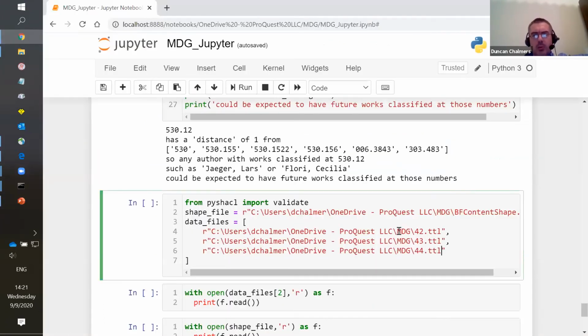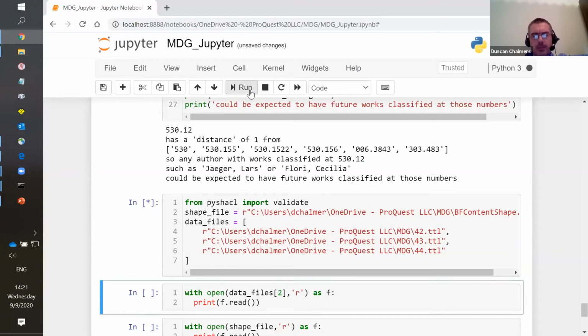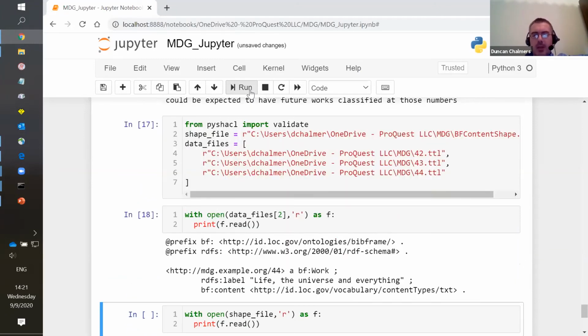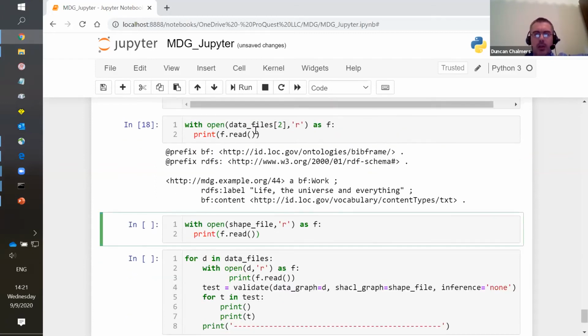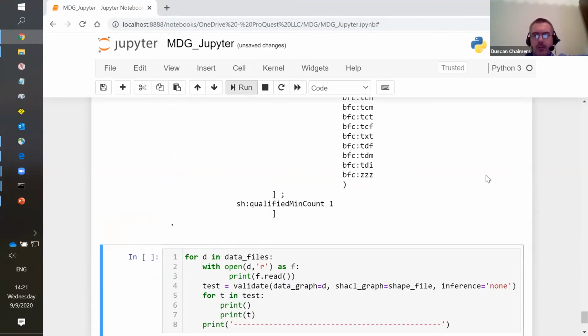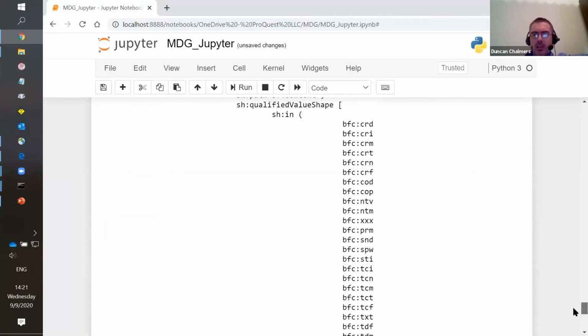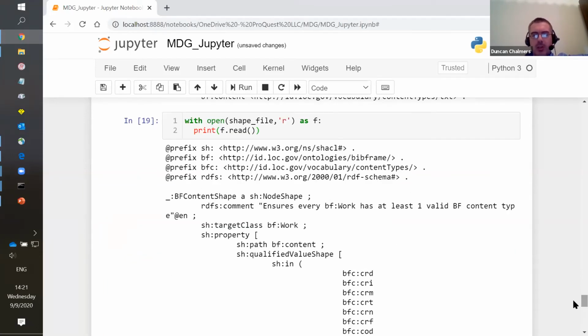So back to my notebook, I'll just load those in. And then if I print out that final BIBFRAME graph in a slightly more formal layout, again, not to go into the syntax of this in any great detail, the point being that there's a pattern of three-part statements here. And then if I print out my shape graph similarly, it's rather more complicated, and there's probably better ways of doing this, to be honest, but again, just in the interest of trying to simplify the tool chain.